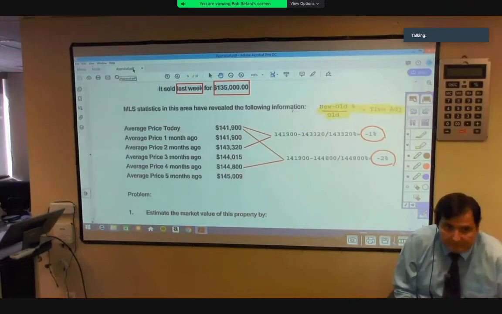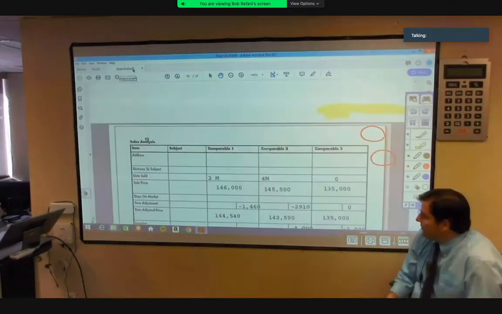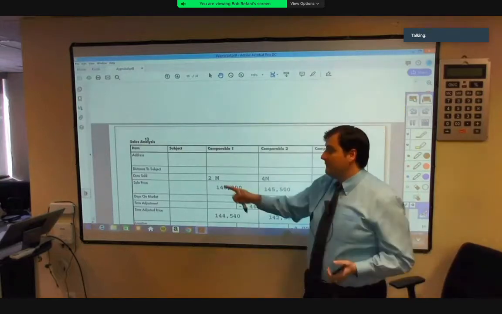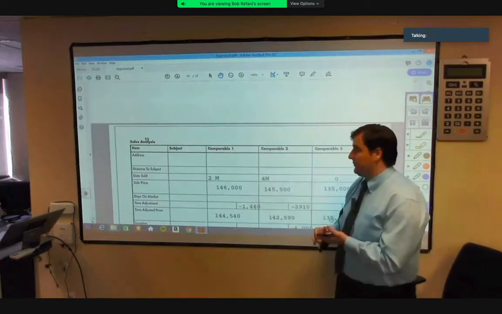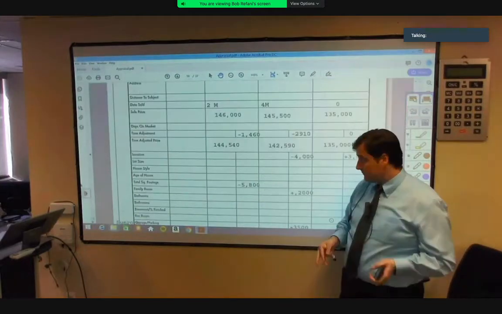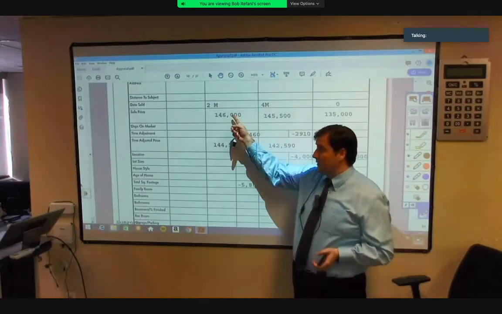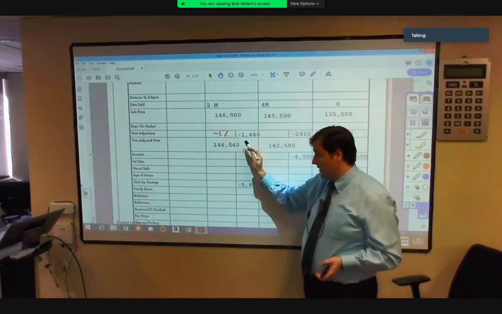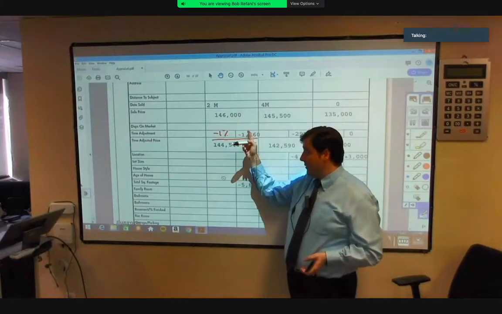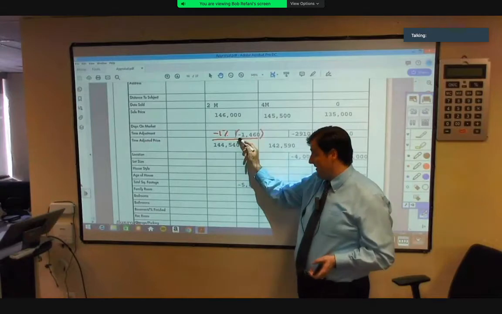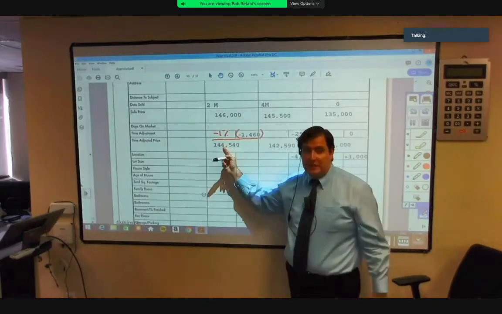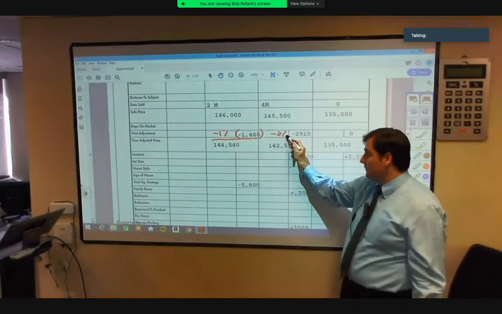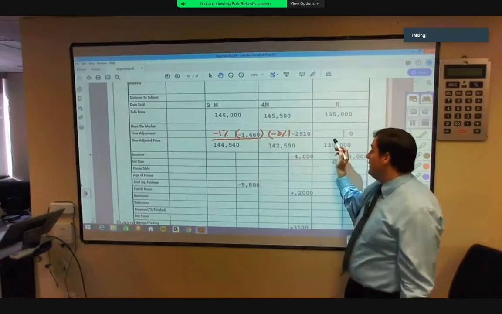Yeah. Good. So now they're going to give you this chart in the exam. You have to put the information here. This is the information about your subject, comparable 1, 2, and 3. Comparable number 1 sold 2 months ago, and that was minus 1%, so it's going to be this much. You could multiply by 1%, find this number and minus it, or you could easily just minus 1% and get this one directly. It doesn't really matter. This one is minus 2%, so you minus 2% and you get this one. This one doesn't have a time adjustment.